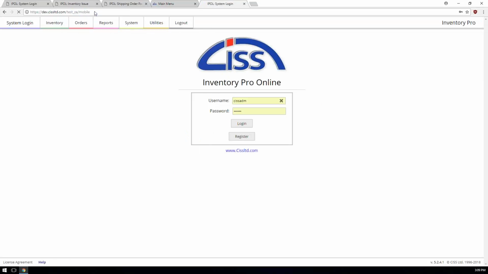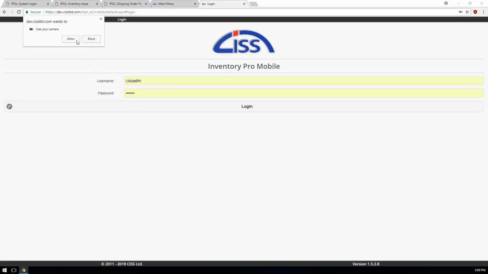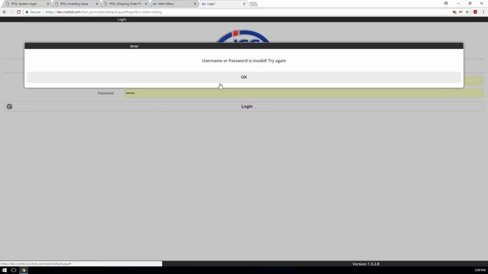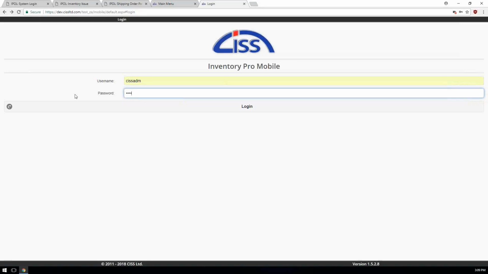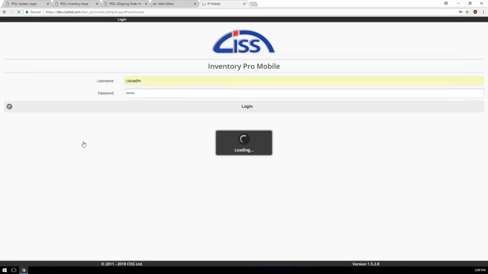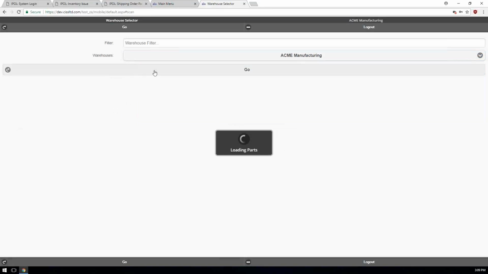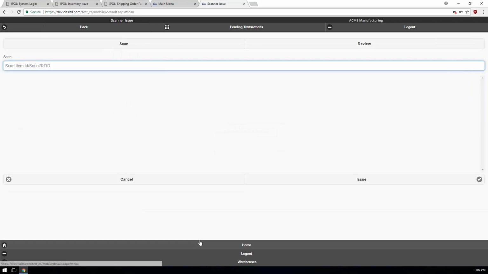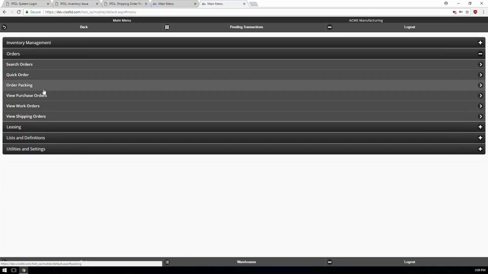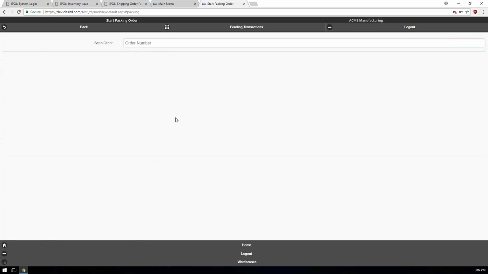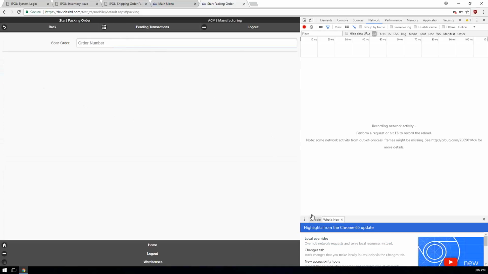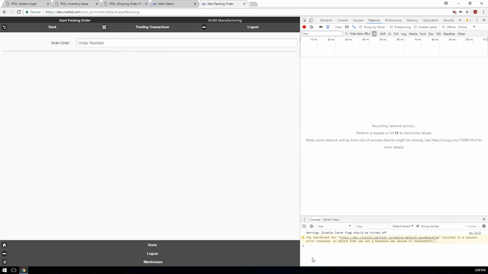Okay, so if I jump in here, we can go to the order packing module. I'll quickly run the test method here so we don't have to figure anything out.